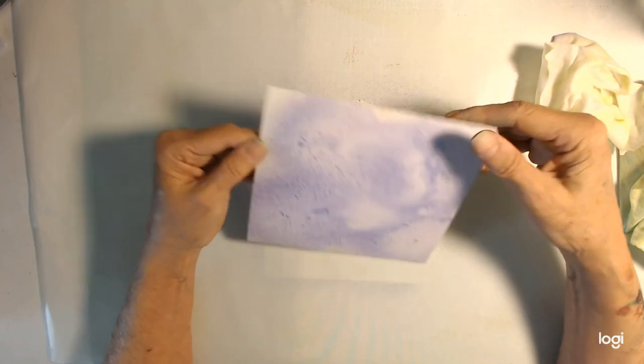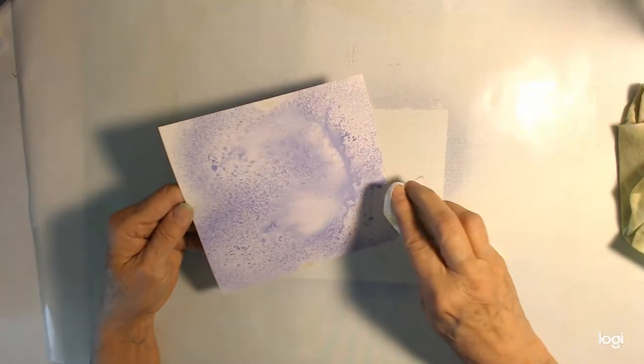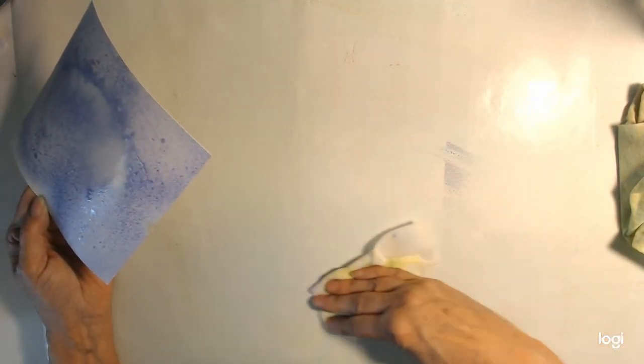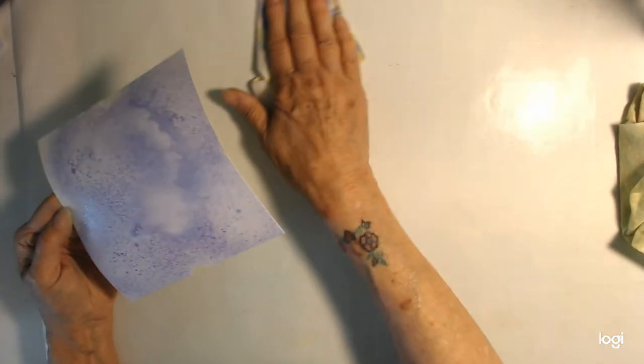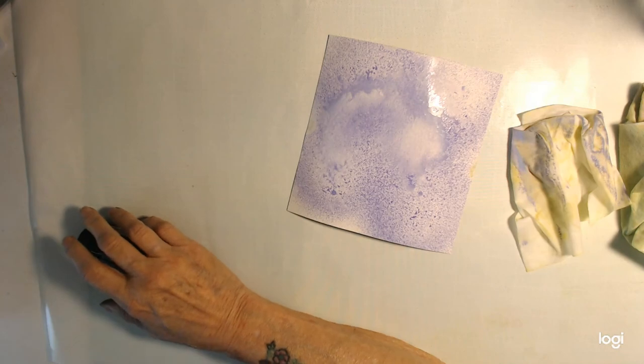So, there is the distressed inks for this spring line. And I'm going to go away and dry all of these and come back and show you what they look like. Okay? I'll see you in just a flash.